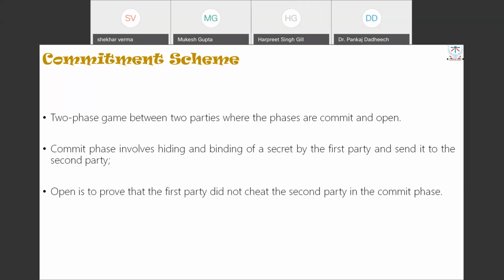We both toss a coin, and if both of us get heads or both get tails, then we go to the hotel and eat. If I get a head and you get a tail, or you get a head and I get a tail, that means what we get is different, then we go to the movie. The problem is we are not together. We are at two ends of a mobile phone. We are distributed. So if I toss a coin and get a head, he will say, no, I've not got a head, I've got a tail. If I say I've got a tail, he'll say I've got a head. So how do we solve this problem?